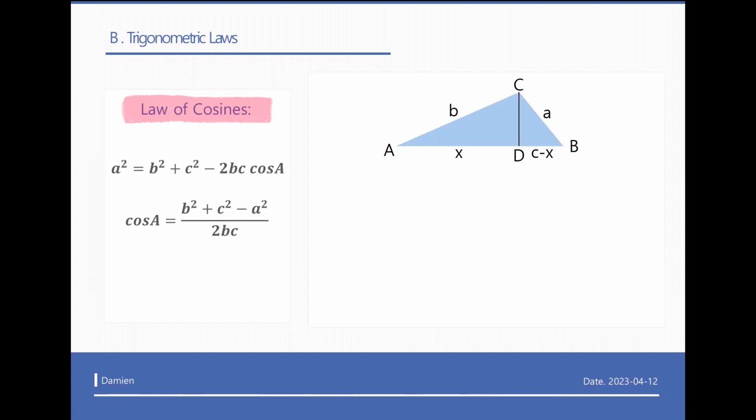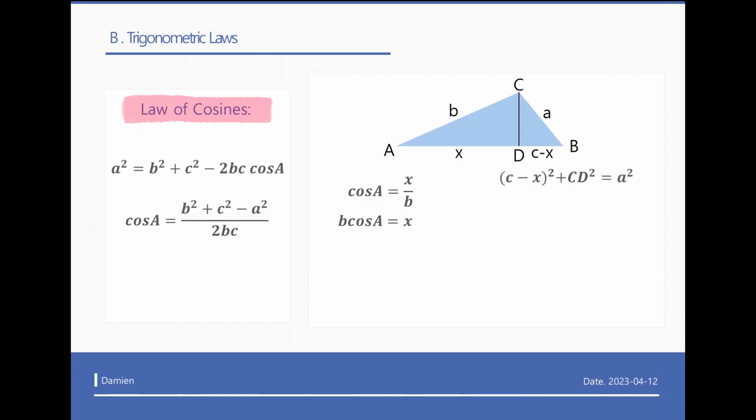Okay, first thing that we're going to be talking about is, well, cosine A. Our cosine A is adjacent over hypotenuse, therefore x over b. Let's rearrange that so we can have x. b cosine A equals x. Okay, let's leave that for now, okay? And we're going to move on to the other side, and we're going to say cosine B? No. This time, we're going to be talking about the right angle triangle on the right side, and we're going to see that as a Pythagorean theorem.